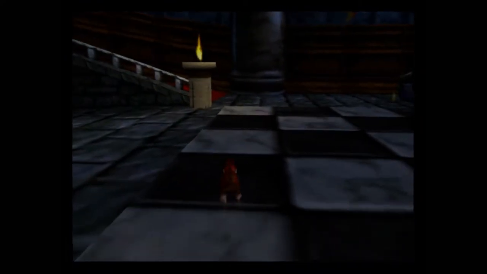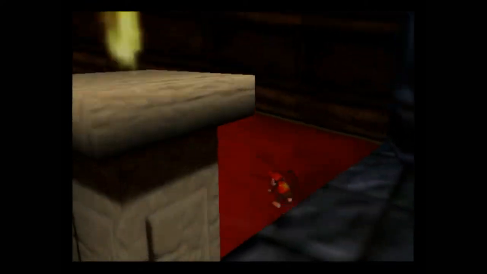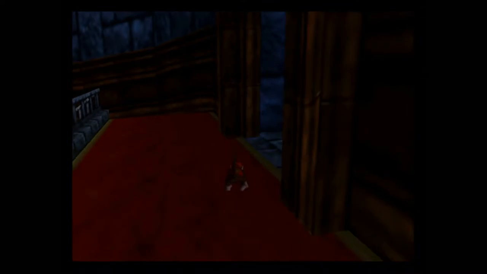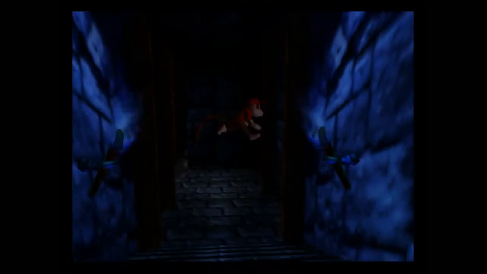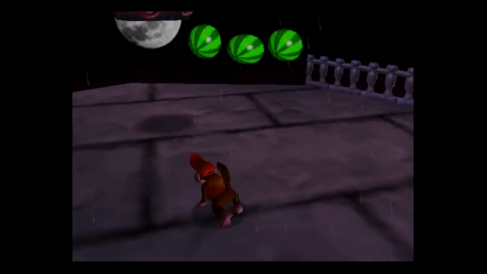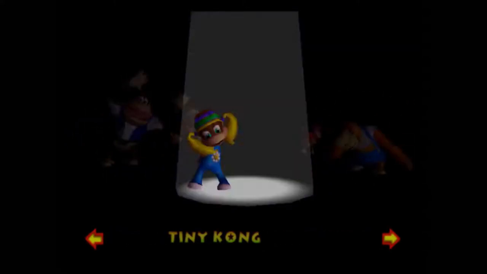Alright, Diddy's all good to go, aside from 5 regular bananas that I haven't collected. But I can always do that off screen, you get the idea. I mean, it doesn't say 100% let's play, so I'm free to skip what I want, even if I have been showing off everything. Okay, so we did all that. Now let's go get Tiny and re-enter the ballroom, because there's more.